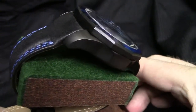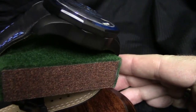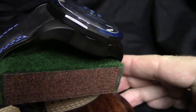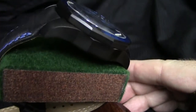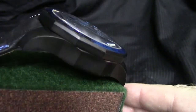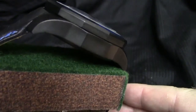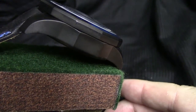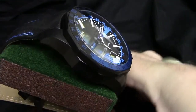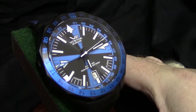Sitting above the dodecahedron, see, I got to use it twice now, bezel, you'll see slightly domed on that crystal. That's why I'm fighting the glare. I hope you can see that. Let me pull it in and tilt it just a little bit so you can see what I'm talking about. Not terribly thick on this particular timepiece. It will be a little bit more so because of that slightly domed crystal that's been utilized on this particular watch. But very easy to wear.